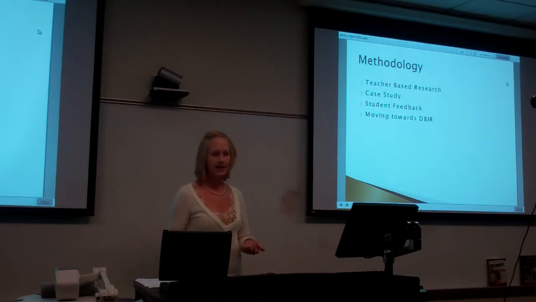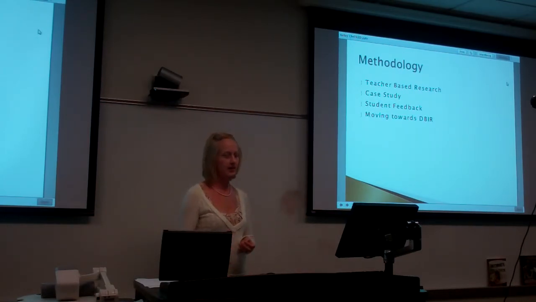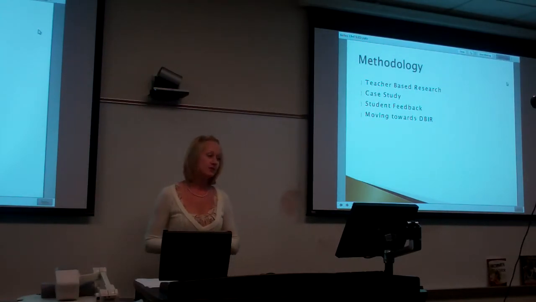My particular student that I'm going to talk about today was chosen because she's an average student in the class. If you looked at a bell curve of the students in the class, she'd be right in the middle. Also, the particular peer review conversation was right in the middle. There were some peer review conversations that were more robust and some that were less. So I picked one example that I considered to be right in the middle and not particularly exemplary in any way. I also asked for informal student feedback through an informal survey, and I'm moving towards design-based implementation research.